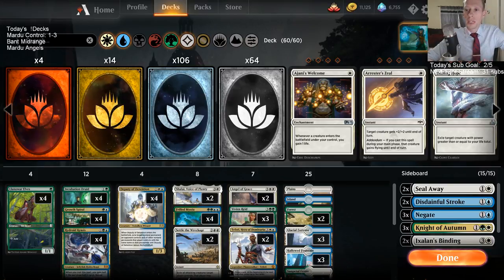We are going to try this competitive metagame challenge. Didn't do so well with Mardu Control, so let's switch it up. Let's try a different deck. Let's try Bant Midrange. Bant's the color combination here. That's blue, white, and green, for those of you that didn't know.